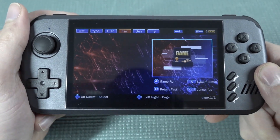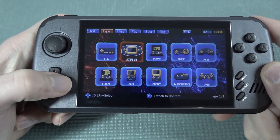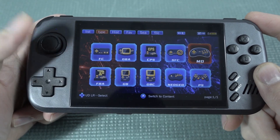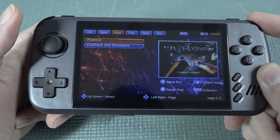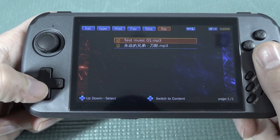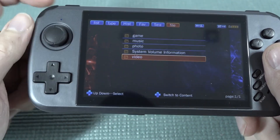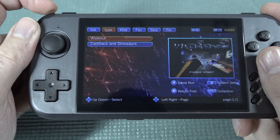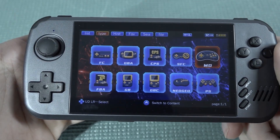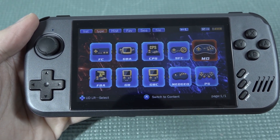So when powering on, what you're going to get is more like a plug-and-play device where you don't need to do any tinkering with the software. Here we have support for Famicom, Game Boy Advance, Arcade, Super Famicom — all the way up to PlayStation 1. It's not something very special because we have so many handhelds that play all of these systems. We have a favorite list, history, search option, and a file browser. Basically what you can do is go into music and listen to some test music, or boot up an MP4 video file. So it is a multi-functional device, which is a positive side. But beside that there is nothing much you can change. We get this list where you choose a type — let's say Mega Drive — you click on it and get all the Mega Drive games you have added to the system. Super basic.